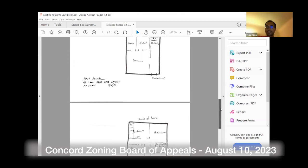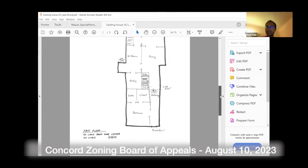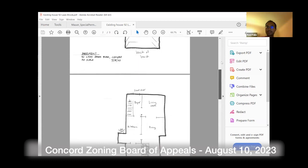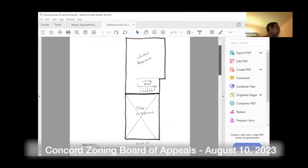No, and I certainly don't mean to give you a hard time, but this was very helpful. I think that's exactly what we need to see. The space in the house is very constrained. It really does not look like there's anywhere to put office and play space. You've explained the need for the second office. And to Zio's point, I think it's easy to find there's no detriment to the neighborhood here. You're keeping the footprint.